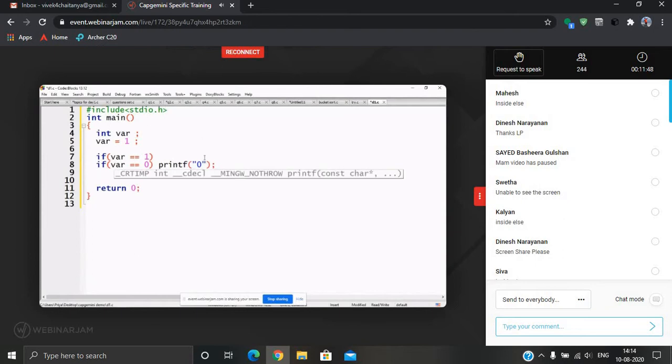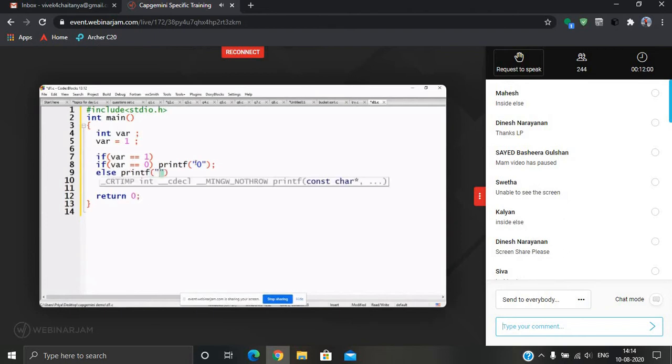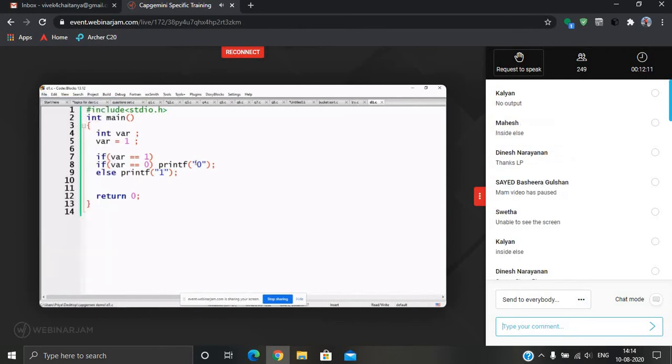Then I'm going to write one else, and in this else I'm going to print 1. So now tell me what will be the output for this program.